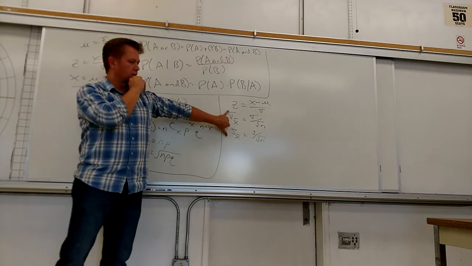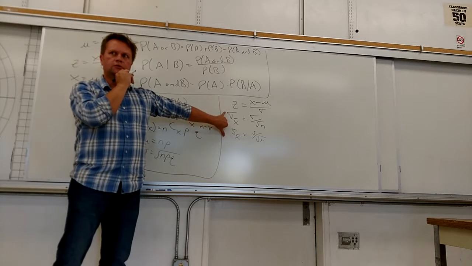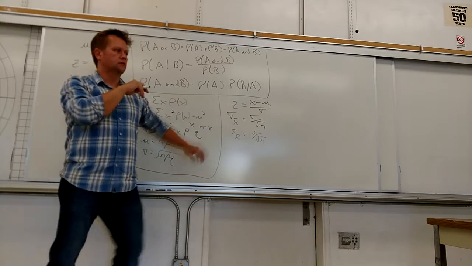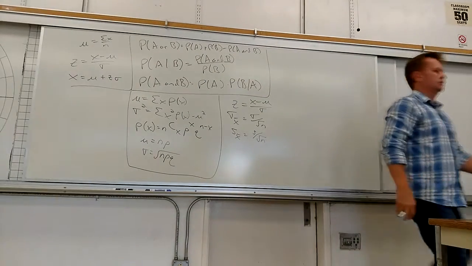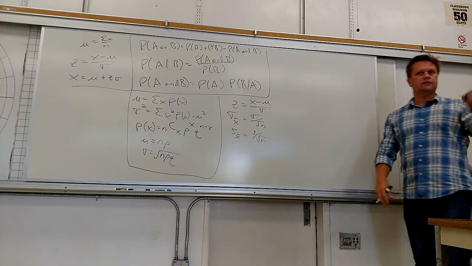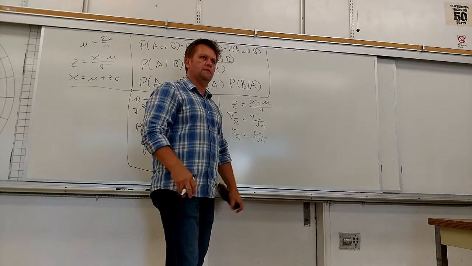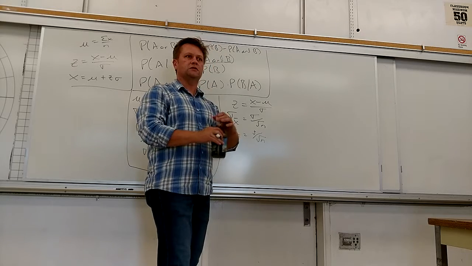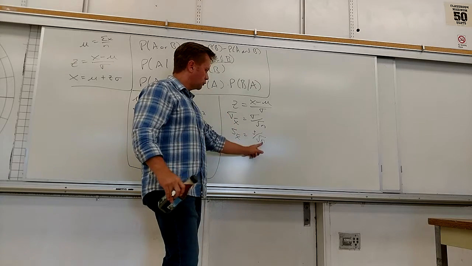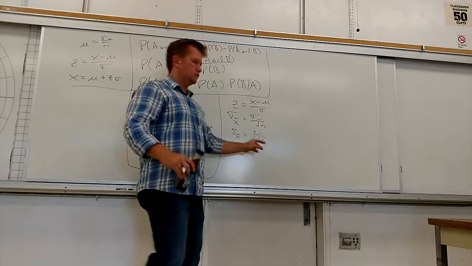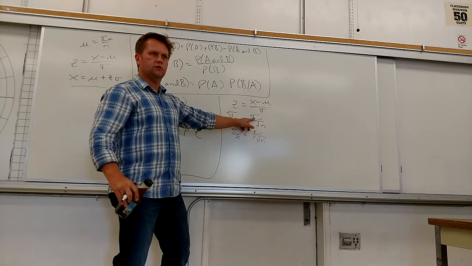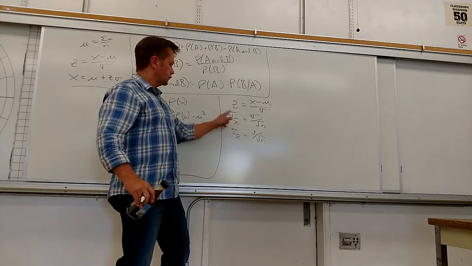What is this all about? What the hell is this? Yeah, that's the standard deviation for... Definitely not. It's still a population standard deviation, but it's a standard deviation for groups of size n. So this is the one that works for individuals. This is the one that works for groups of size n.